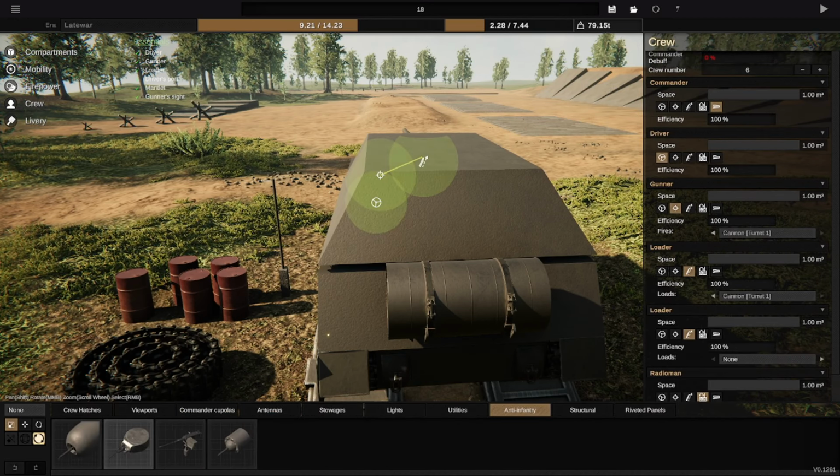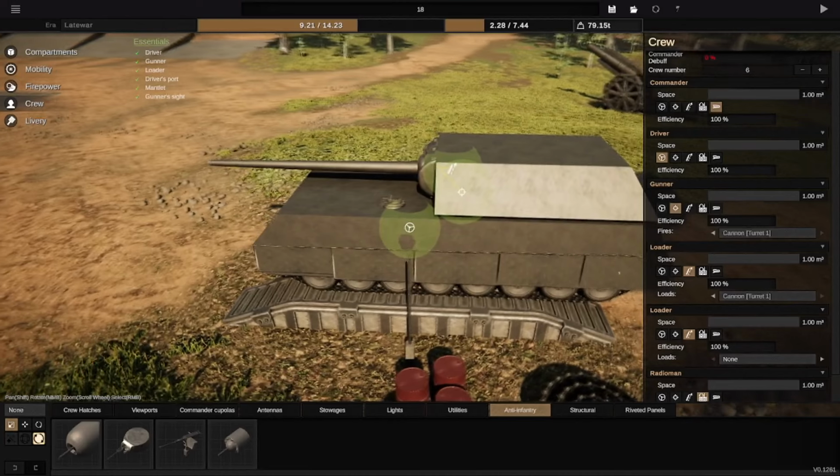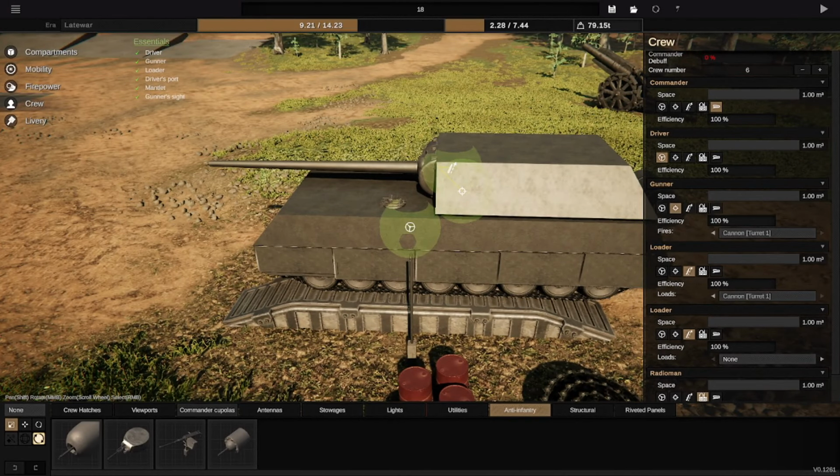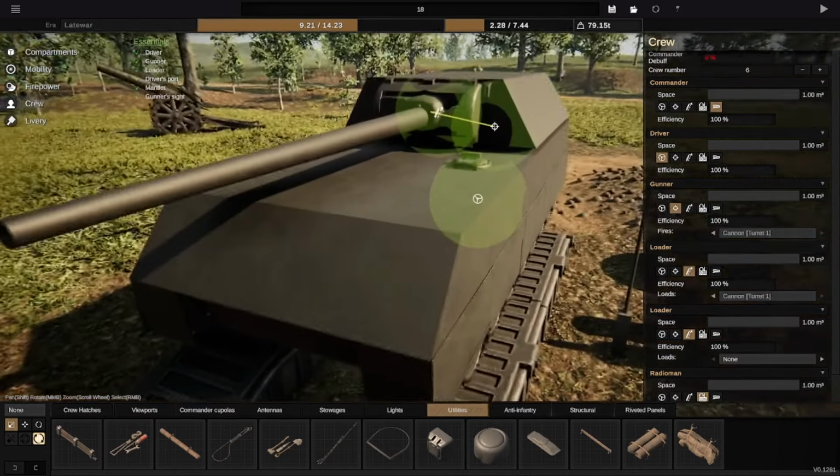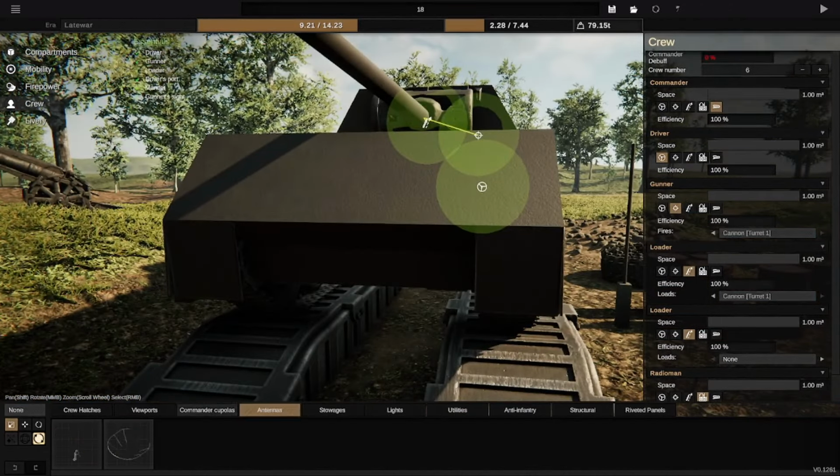Anti-infantry, maybe? Like a little machine gun thingy. Little knob right there. That's what would make sense. I don't see any. The pictures of this vehicle are really hard to come by, unfortunately. They're not the best. I know there's like a tow hitch right here. I just do not know utility.